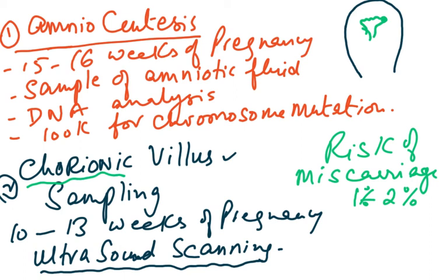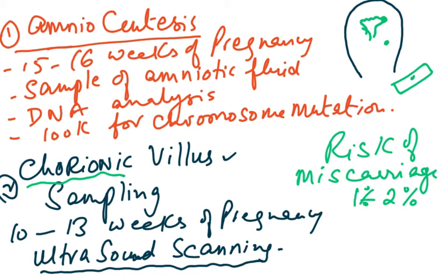So what we do is we take a portion of these cells from the placenta, and then we take a slide and we examine these cells on a slide, and we look at the DNA of that. So if we find there is a genetic abnormality, then we will ask for the termination of pregnancy. Now there are difficult choices to make.